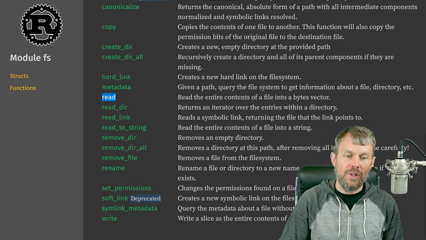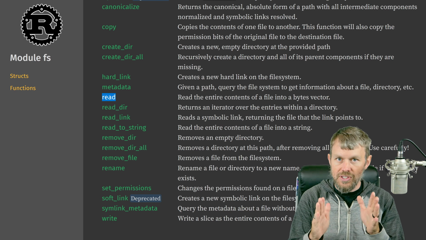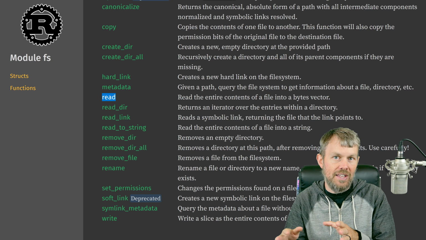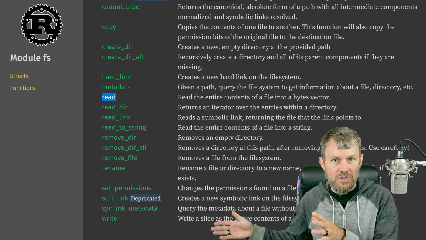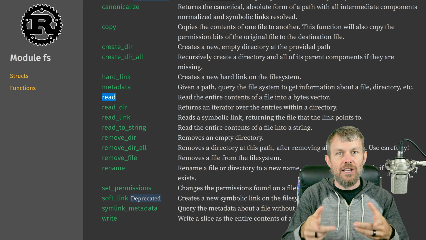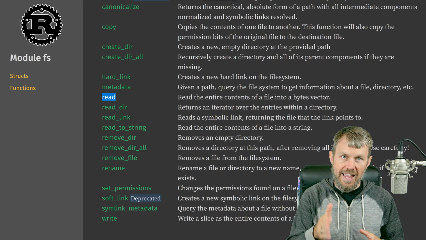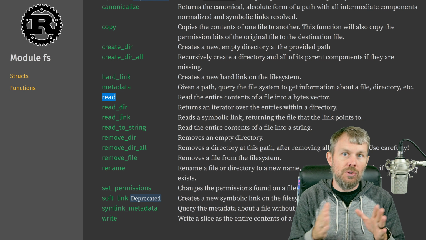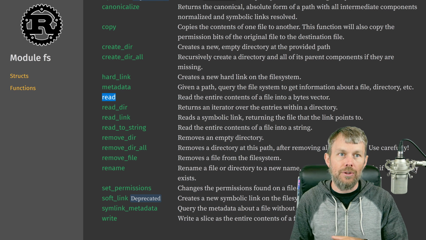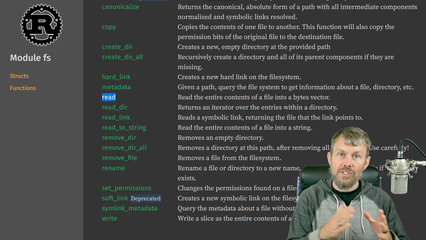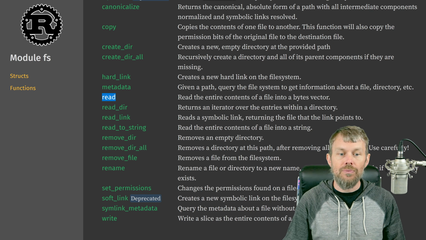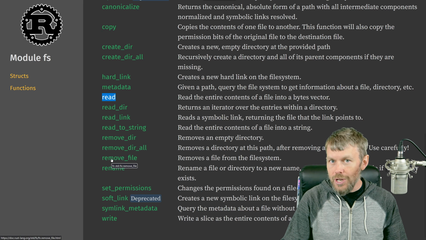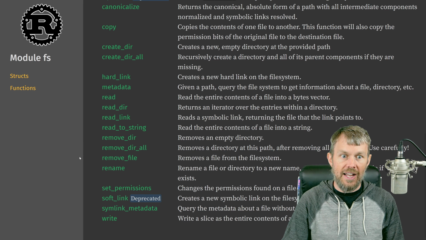These are a little bit less flexible, so if you're trying to do some very precise operations inside of a file, like seek to the 500th byte and then read 100 bytes and then skip 500 more bytes, that type of thing, you're going to have to reach into the file struct so that you can have a pointer to the position that you're currently at inside of the file, so that you can seek around inside of that file or go back to the beginning of the file and start reading a stream of bytes. But if all you're trying to do is just read a small text file off the file system, then using something like read would work perfectly fine.